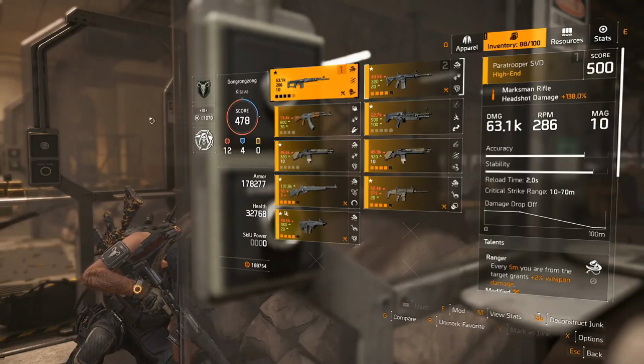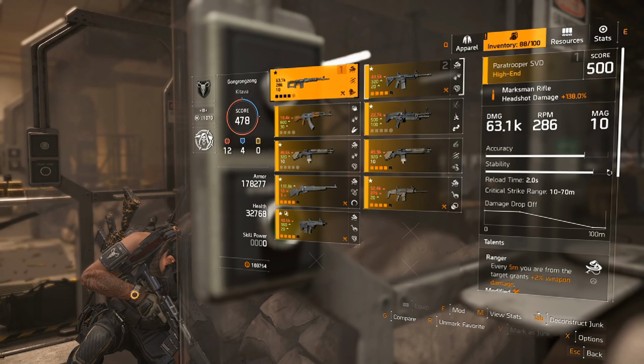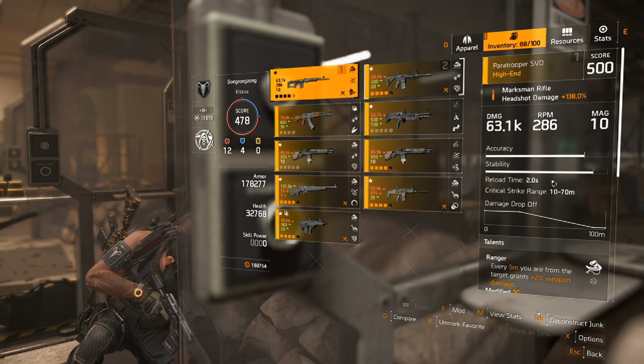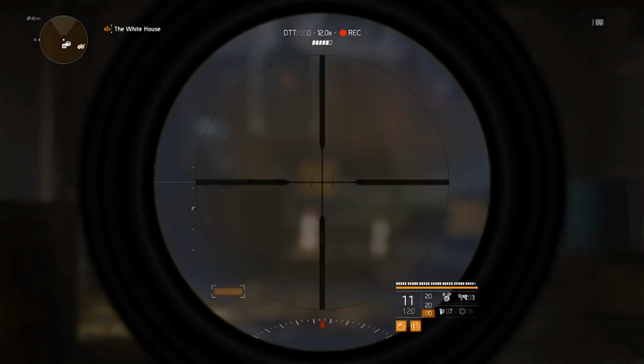Okay, so here we are at the training room right now, and I have my SVD currently equipped, and it's nearly a full bar of stability. I have all the necessary stability mods equipped out on the SVD to try and max out as much stability as I can. And I want to showcase to you guys why stability is actually so important.